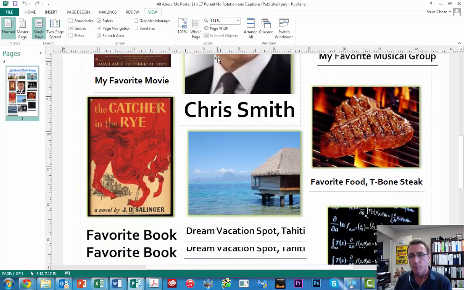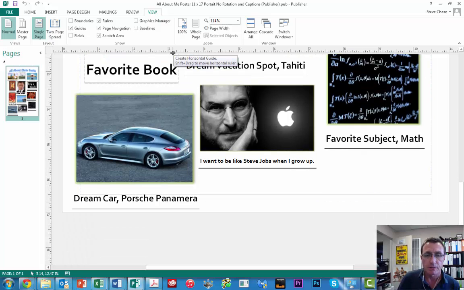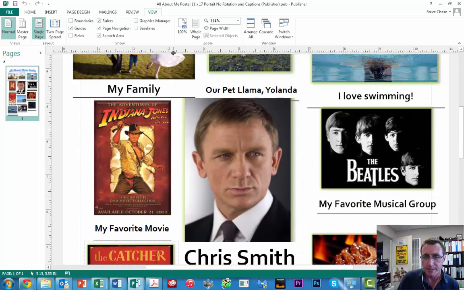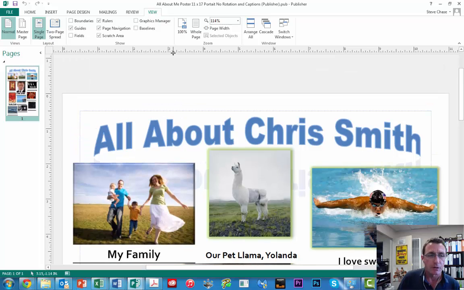Now I want you to know that these are templates. These are not perfect, right? I left some problems here because I want you to understand how to fix things so that they look the best they can. We still use design principles that are used in art, and I'll talk a little bit about that as we get into it.